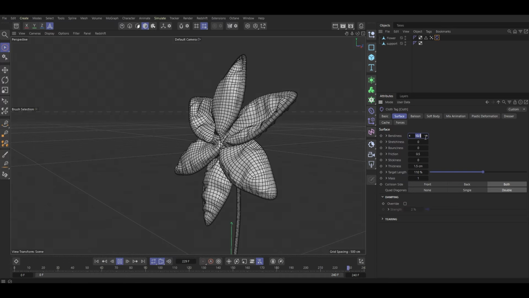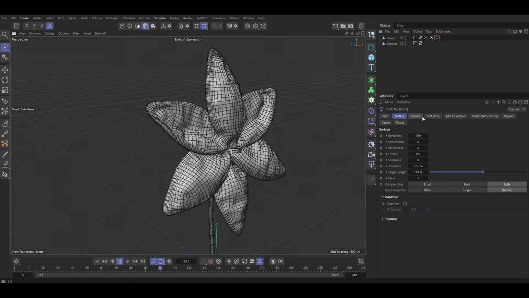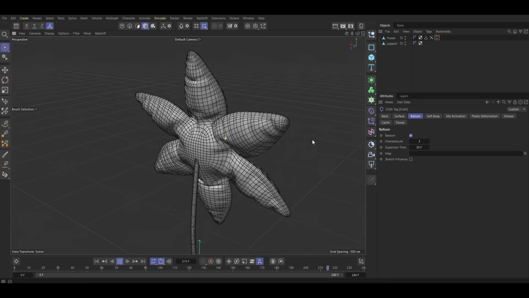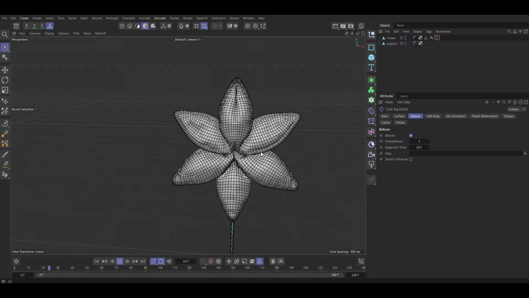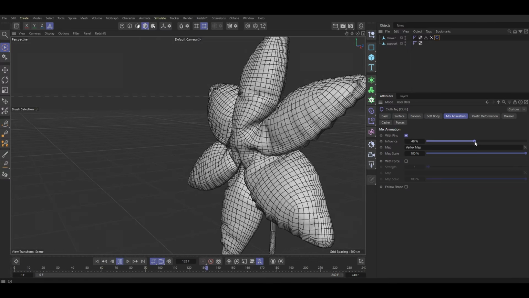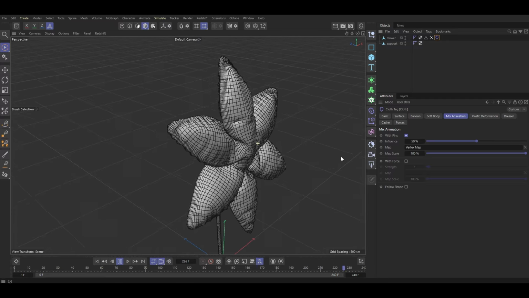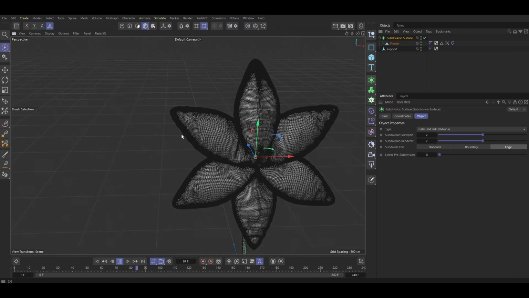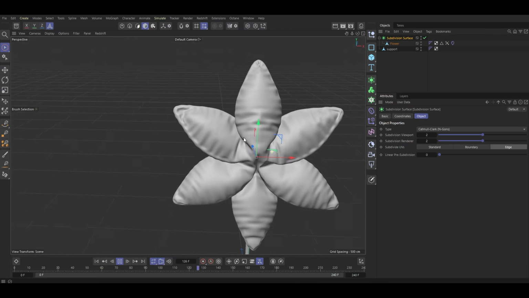Make this maybe 99 like this. Okay, even more. We can go even more like that. Okay, really cool. And we can also play with the influence points here. Like, let's make it 50. And let's add a subdivision on it so we can see how it looks.